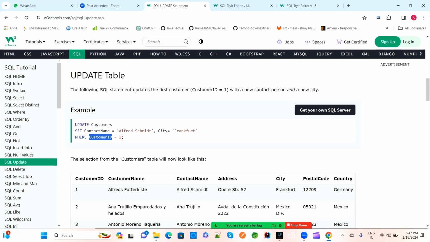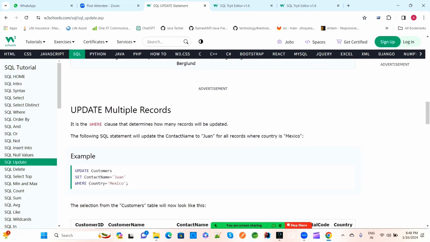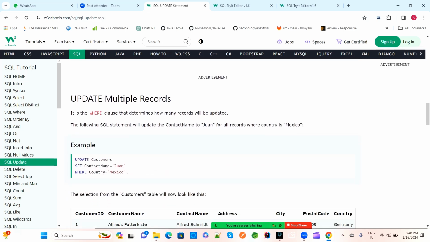In this case, what will happen is that for customer id 1 they want to update the customer name and city name. Maybe by mistake something happened for this customer, and now they requested to update the customer name. There will be some unique id, so based on the customer id we have to fetch the detail and update the customer name like this, and the city name like this. For that purpose we are using the update command. Update can also be used on multiple records.